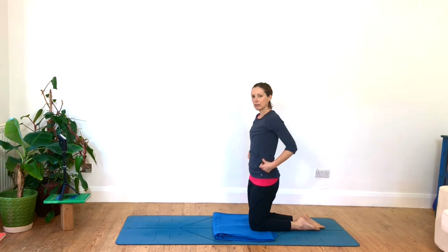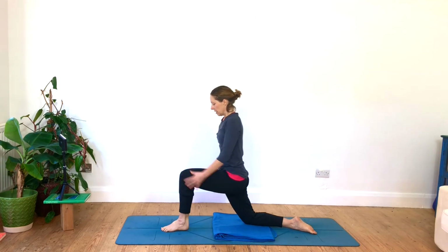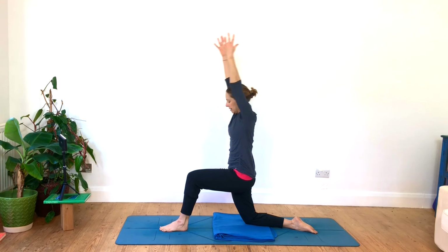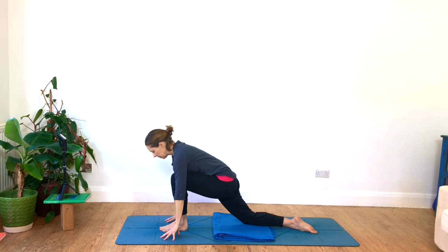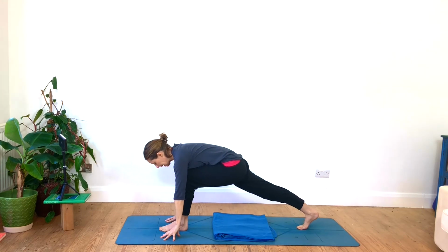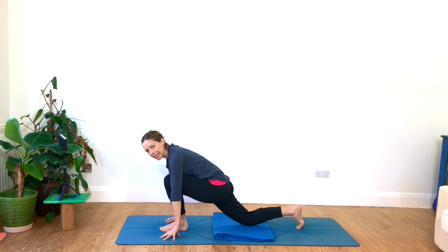And we'll go back to the first side, so stepping your right leg forward. And then again, inhale, reaching your arms all the way up. Exhaling, this time hands all the way down to the mat. Tucking your back toe, option to lift up your back knee, and we're going to come into a high lunge, or you might just return your back knee to the mat and stay with the low lunge option.